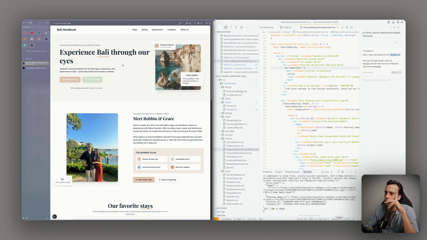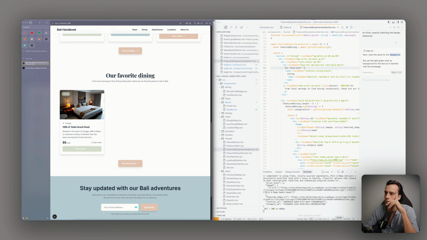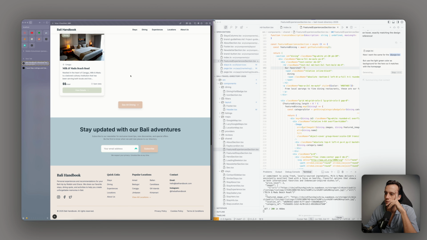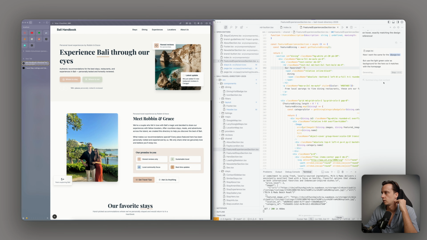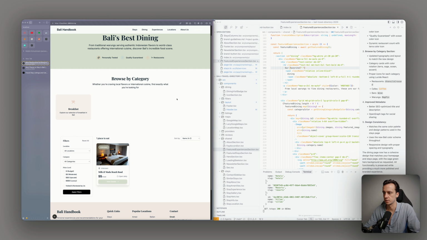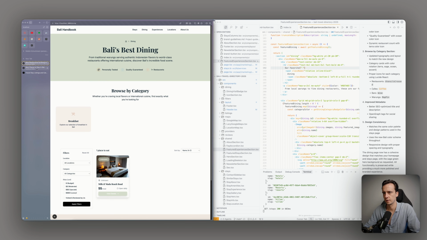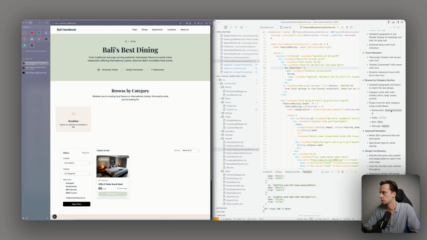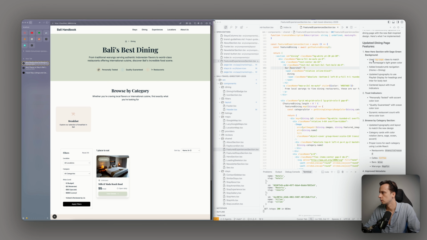Yeah, I think it's way nicer. We're getting somewhere, guys. Whenever this is done generating, I will get back to you. Okay, our lives get so much easier with AI, guys. I think this is a very dark green though. Is it the same? Light green color. Okay, should be.